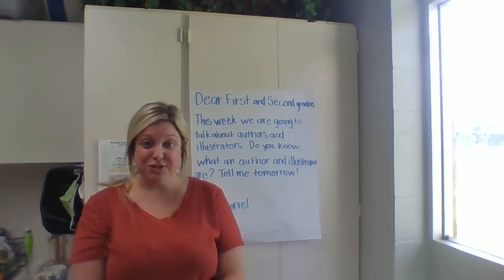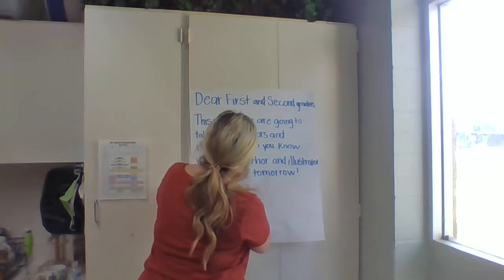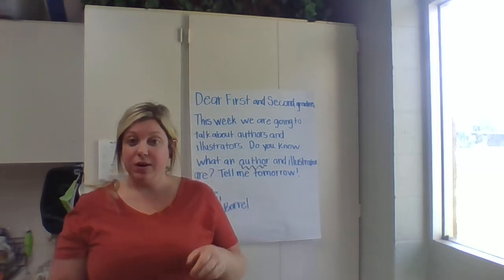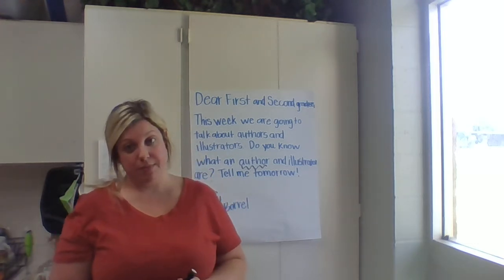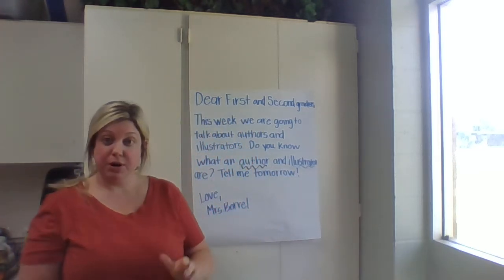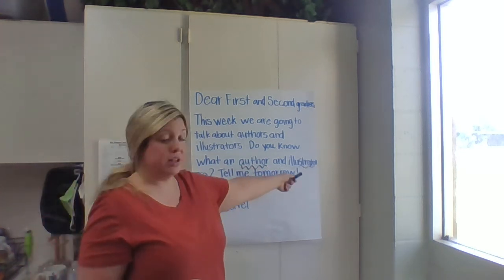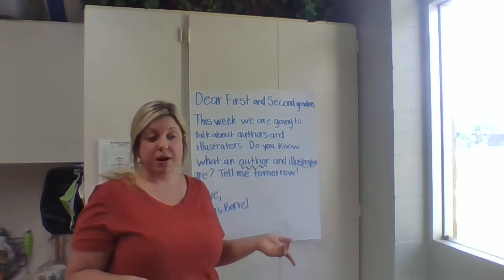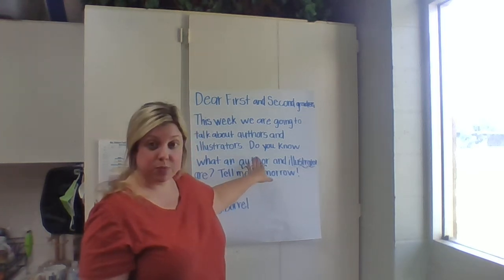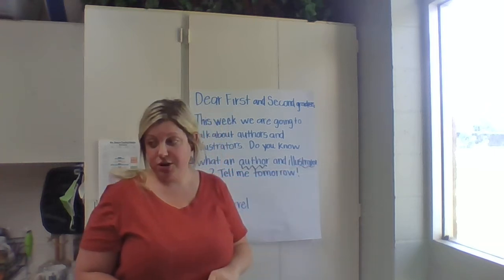Those are some great answers, you guys. That's right. An author is the person who writes the story. They write it, they tell what it is. It's all their idea that they've put to paper. And the illustrator is the person who draws the pictures. Sometimes, some books, the author and the illustrator is the same person. So they might write the story and they do the pictures for their own story. And then in other cases, you have someone who is the author who just writes the story, and then you have someone who is just the illustrator.